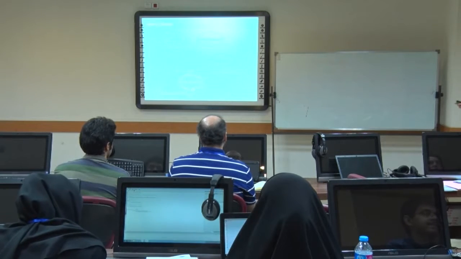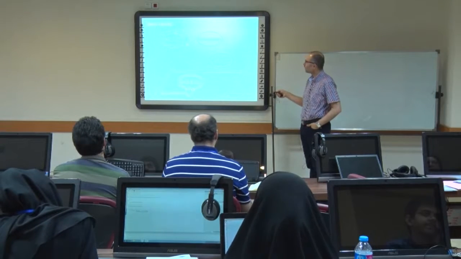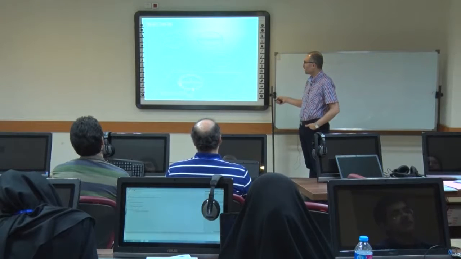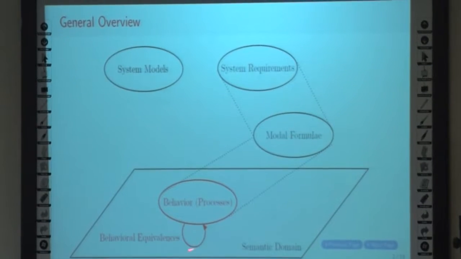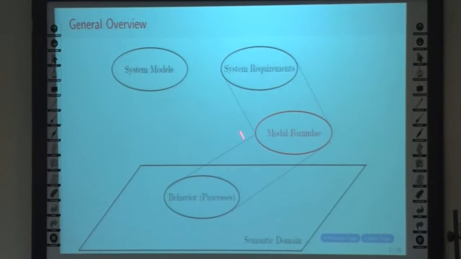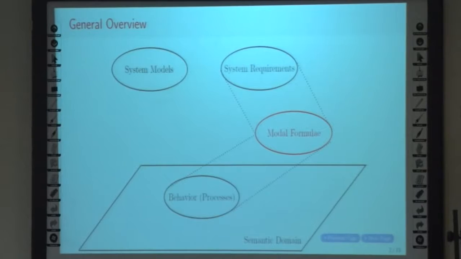Okay. Right. So remember we talked about system models. For that we use MCRL2. We translate them into a semantic model. Then we have labeled transition systems. We'll look at behavioral equivalences to compare them. Now what we'll do is look at modal formulas as a way of formalizing your requirements, and we'll specify how you could check these formulas on your semantic model. Okay, so that's the purpose of this lecture.